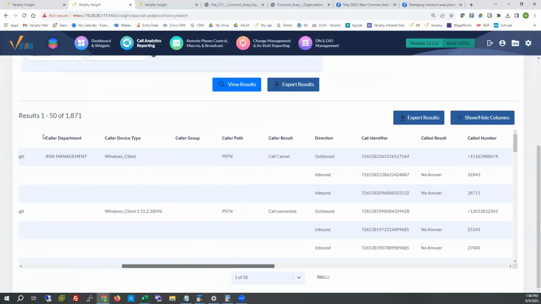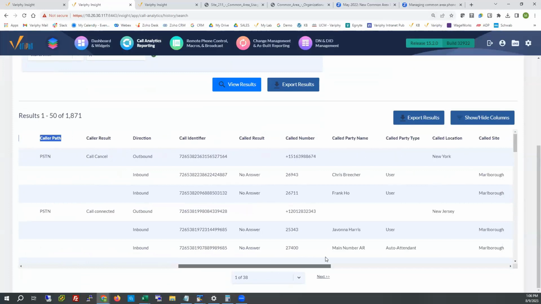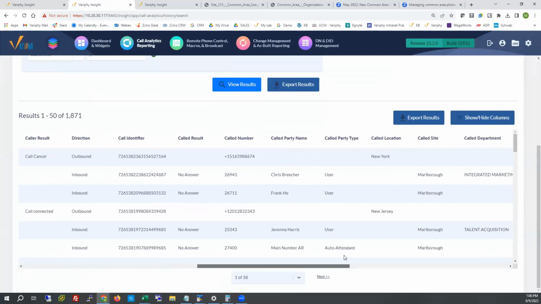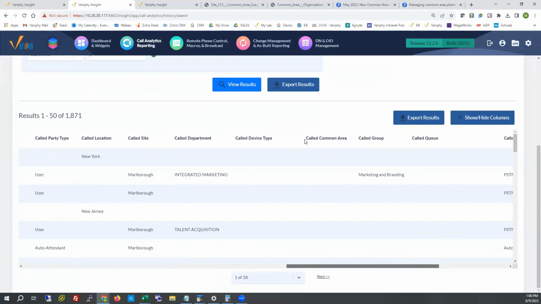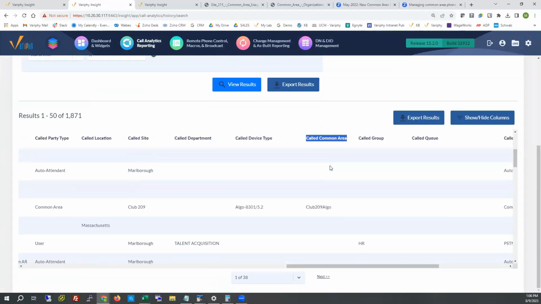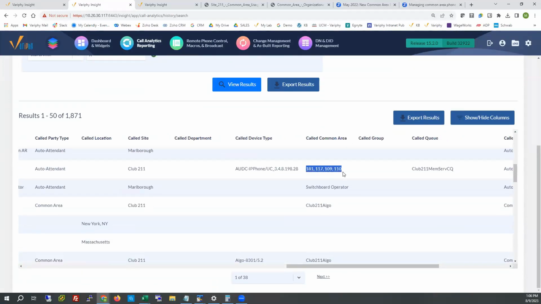So I've got everything, caller, I have all to the left. I use the direction pretty much as my breakup, or my 50-yard line, to break up the caller and callee representation of their data. So looking at the calls that are coming into certain locations, let me keep sliding. There's a lot of data here. Departments, but now we have called common area. So we can certainly identify and see exactly what common areas are being utilized within the environment for certain call traffic, whether or not they're broadcasting and bringing multiple common areas at the same time, which these most certainly are, or if they're individuals, like switchboard operators could be a common area as well.